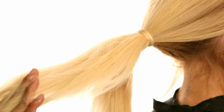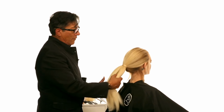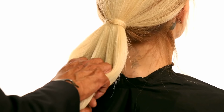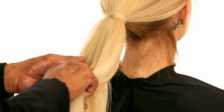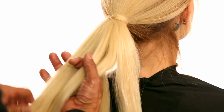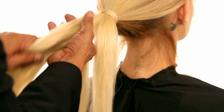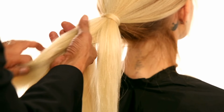We're gonna work with four strands. We're gonna continue that same rhythm that we had on the rope. So now we're gonna start in the center, remember? Peace symbol. Start your braid up high. Get that peace symbol up high, as close as you can to your ponytail, okay?